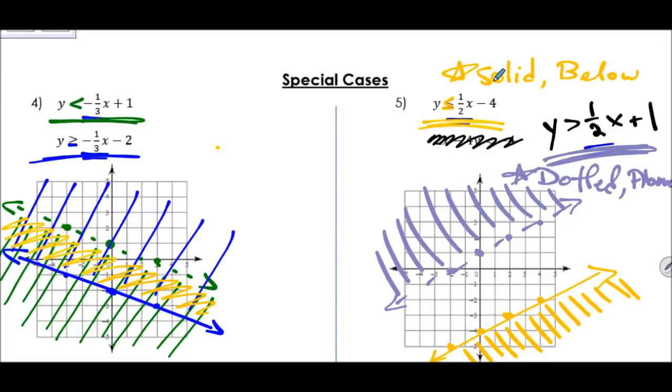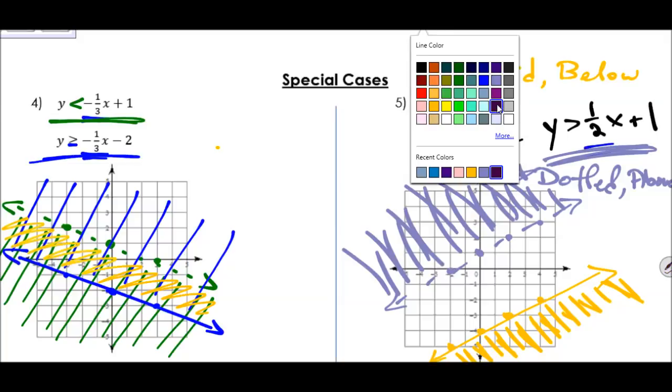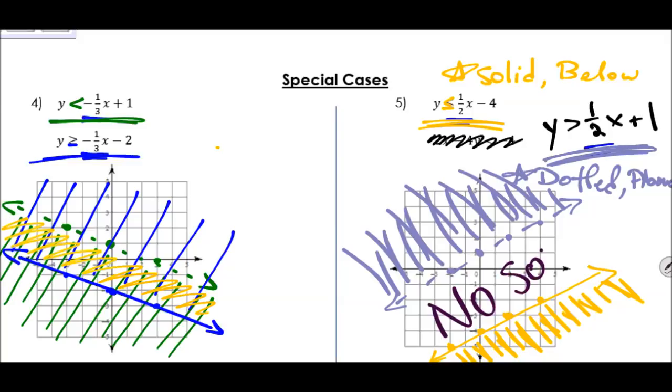Alright, this is a special case because these don't have any overlapping area. I'm shading below the yellow line and above the purple line, and they're running together. These are two parallel lines that are never going to intersect, and they never change their slope. So I'm always shading above this one. And I know the yellow one's never going to climb above it. The yellow one, I'm shading everything below there. There's no intersection there. There's no double shaded area. So this one has no solution. It's really the only special case here. There's no overlapping area, so there is no solution for this system of inequalities.